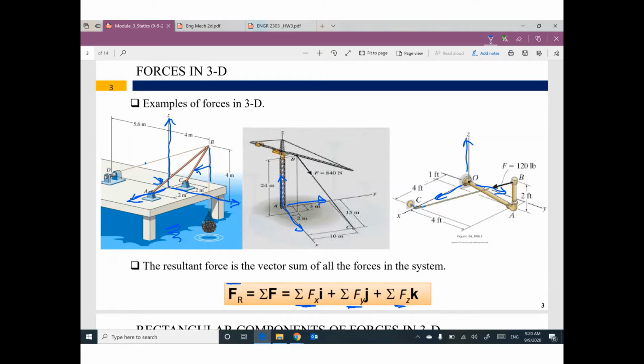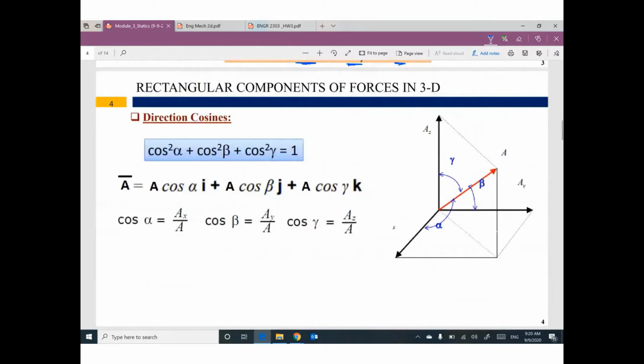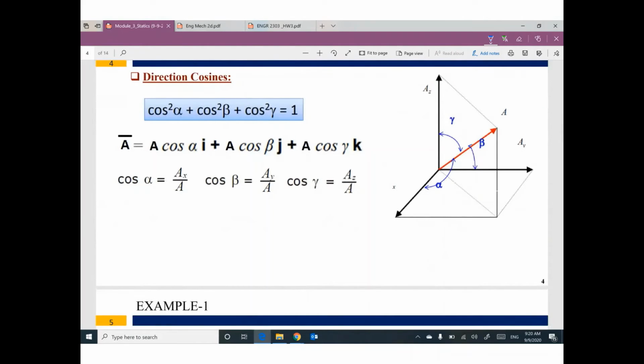It will be easy. But the question right now is, if you have a force F in 3D, X, Y, and Z, how can I break this force to three components? This is the main important question. How can I break a force in three components, in X, Y, and Z? Actually, we have three cases also, but they are completely different from what we learned before.